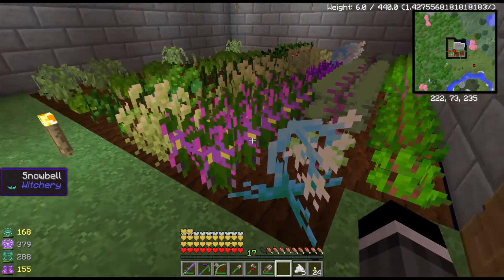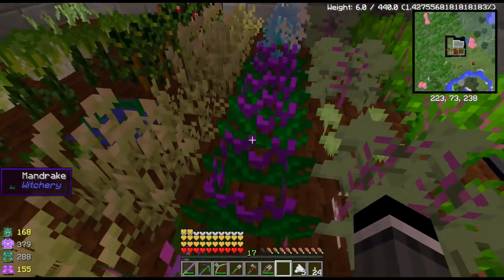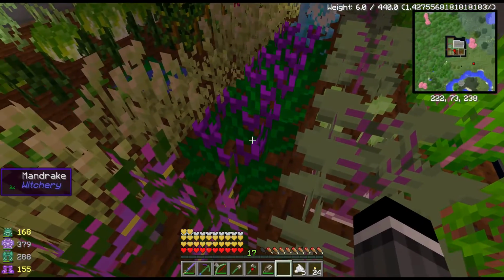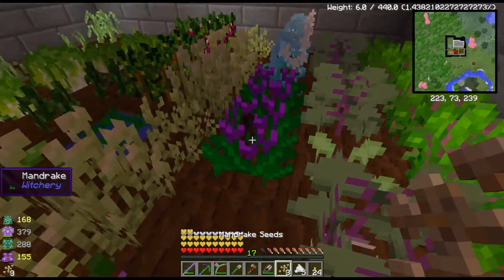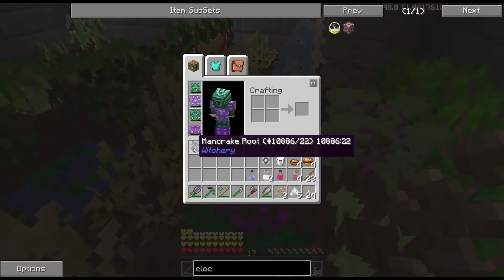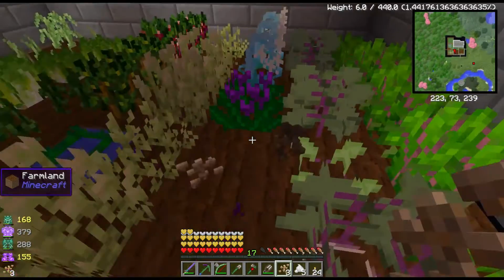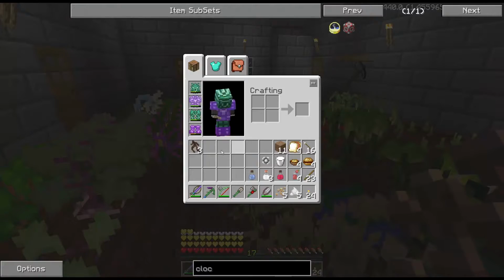The Witchery ones, the snowbells are no big deal, the belladonnas are no big deal. These mandrakes are interesting, and if you pick them at night, you're going to have a better time. So let's try this. It's not guaranteed. See, we get that little guy, just a little root that looks like a little dude. Yeah, if you don't do this at night, you will probably wake him up. Yep. Alright, so I got 3 of them there.